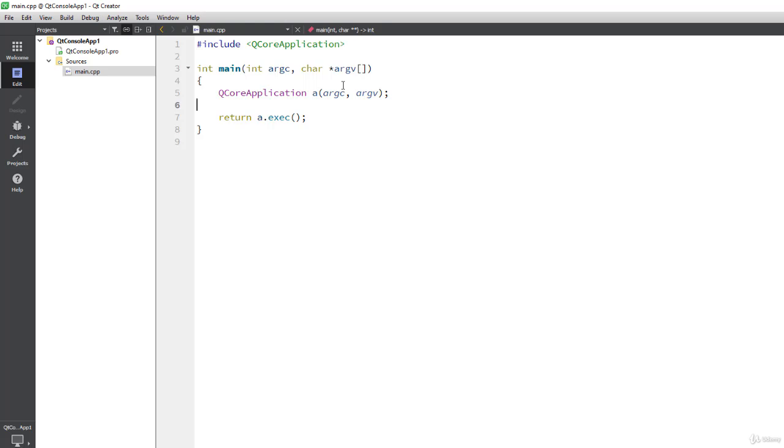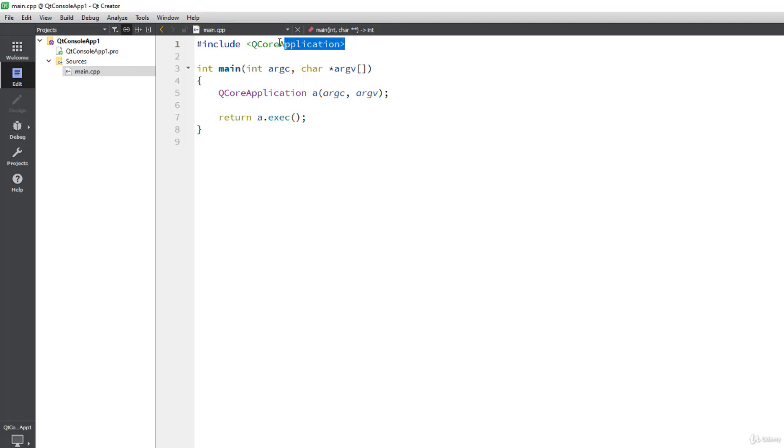When you're done with these settings, we are back at edit mode, and then we can edit the code to make it do what we want. Some of this might look a little bit familiar, and some of it might be a little bit foreign, but we're dealing with Qt classes, not just C++ standard library classes, so the nuances are very important. So let's see what our code can look like for this simple console application.